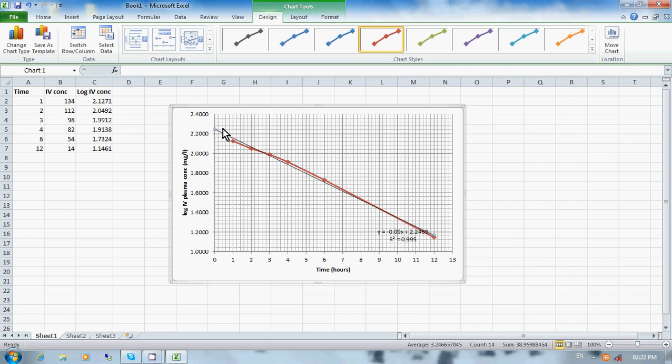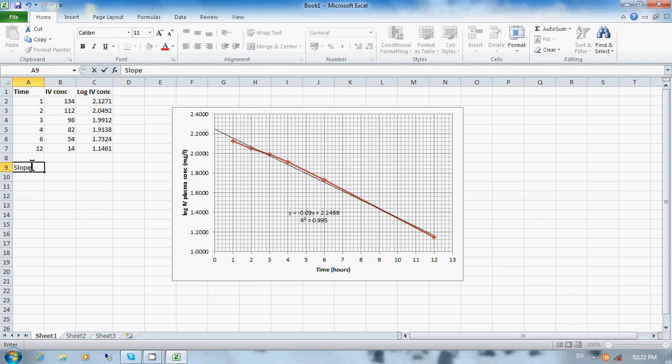It's gone backward 1 step, and that's about 2.2469, which you can see from the equation. Move that. That's the equation. The slope is minus 0.09 x plus 2.2469, the intercept on the y-axis, and the r squared, the correlation coefficient squared, is 0.995. So it's all given to you there. If you want to calculate them without actually having to do the graph, you can do that.